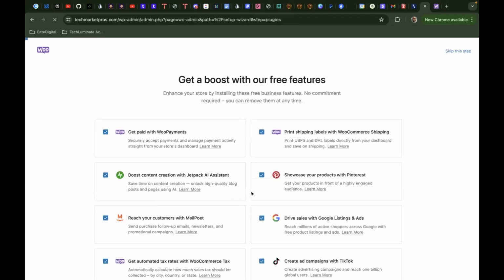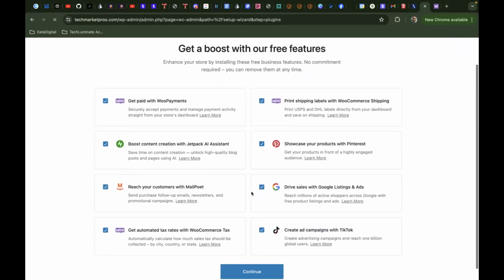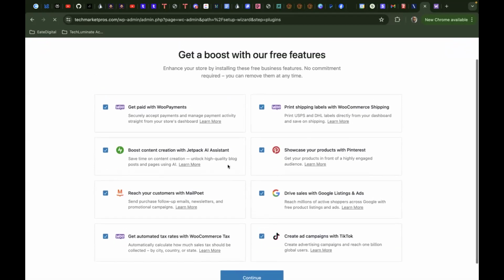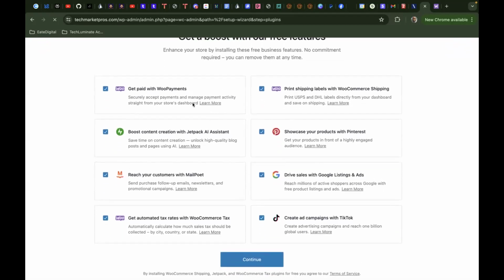So, get a boost with our free features. If you want to add this, I don't need this, Pinterest, no. Shipping labels, they got a shipping labels add-on. You can print shipping labels. You can boost your content. They got Mailpoet for email marketing and newsletters. We get an automatic tax rate with WooCommerce tax.